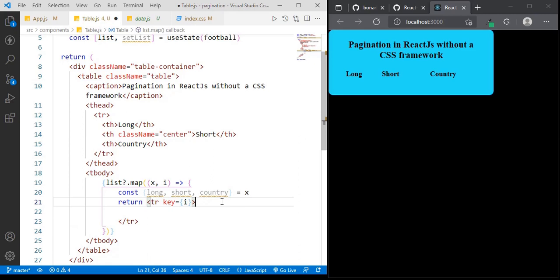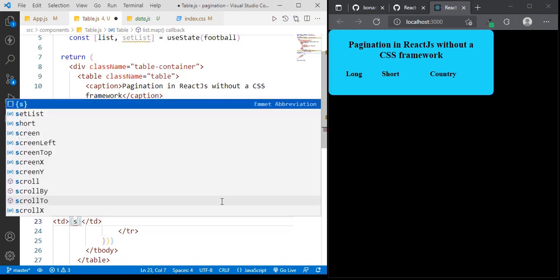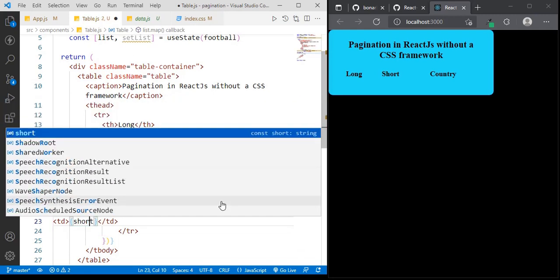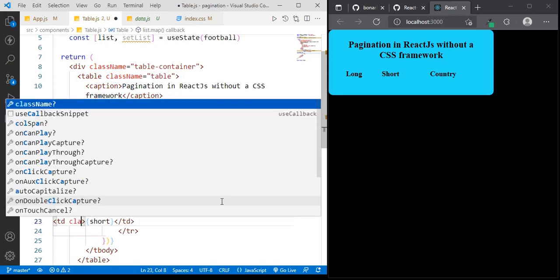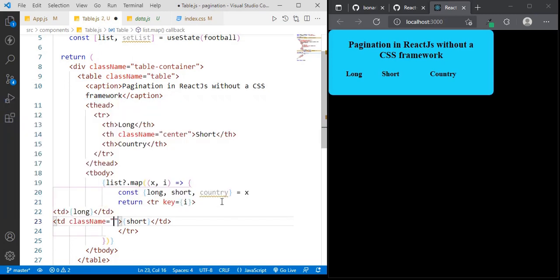So having done this, we'll bring in our td of long, and then td of short. Now we are going to give it a class name of center, like this.